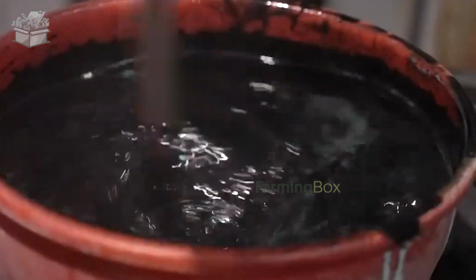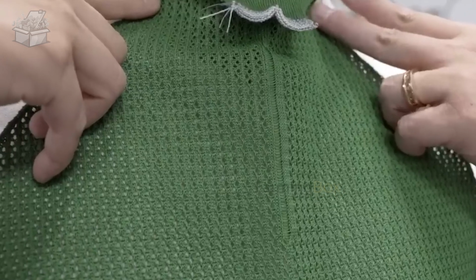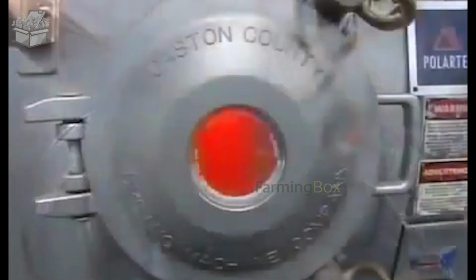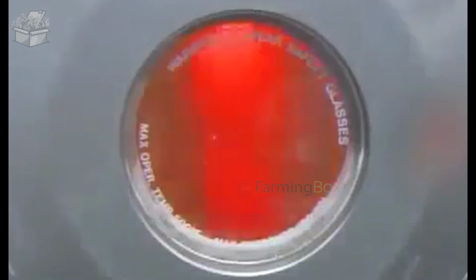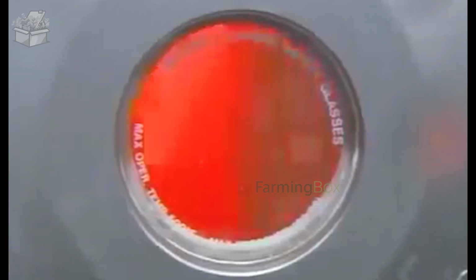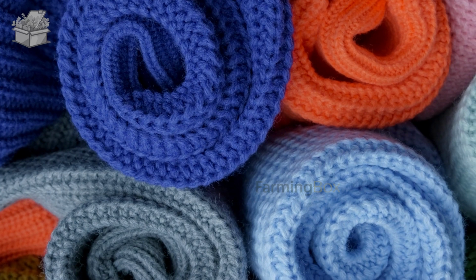The factory receives approximately 8,000 kilograms of freshly shorn wool daily, delivered in compressed bales from various regions worldwide. Upon arrival, the wool undergoes a meticulous process, beginning with dyeing in one of the factory's numerous color options. Workers load 150 kilograms of fleece into a 1.5-meter steel basket, where hydraulic pressure and water compact it, facilitating efficient dye absorption and resource conservation. Following a quick centrifuge cycle to remove excess water, the moist wool proceeds to the dryer.